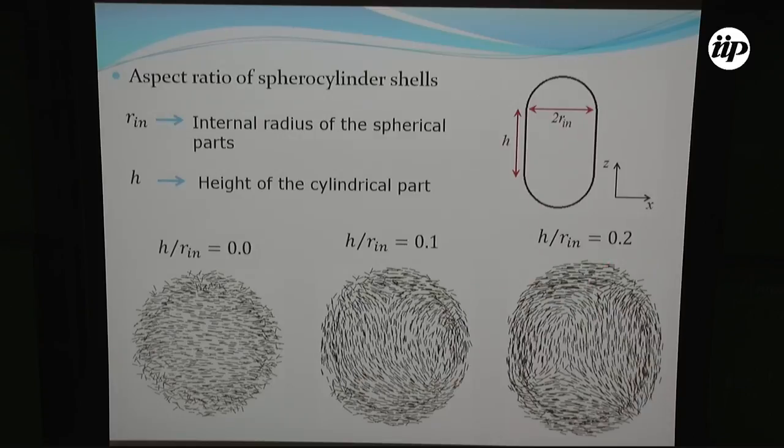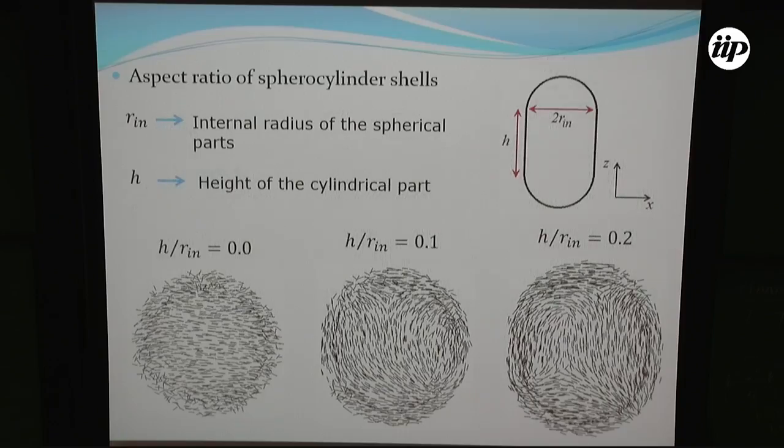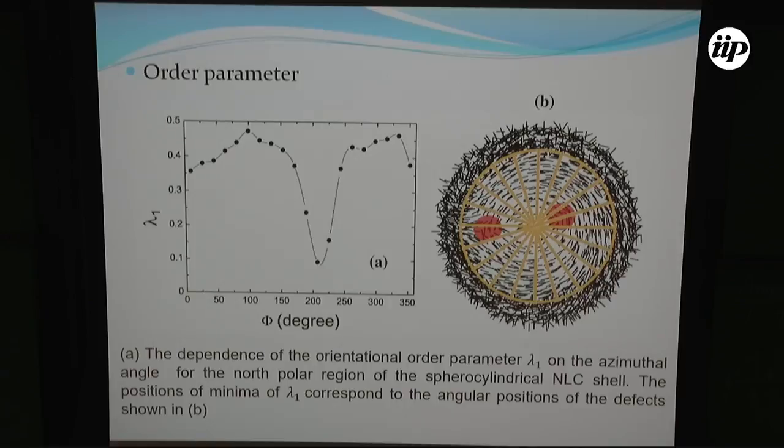If you change again, it's important to stress that this metastable topological charge appears in pairs. Okay, they appear in pairs, keeping the topological charge of the spherocylindrical shell as +2. If you change more the configuration of your spherocylindrical shell, you can obtain this. This is important because the initial configuration in this simulation is different from this and different from this, and the position of the topological defects changes. Okay, this +1 and +1/2 and -1/2.